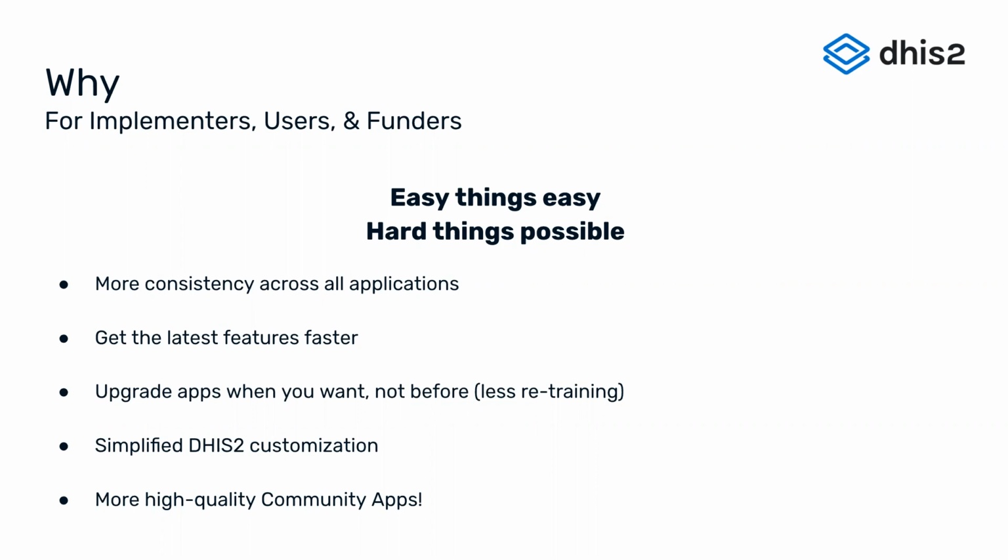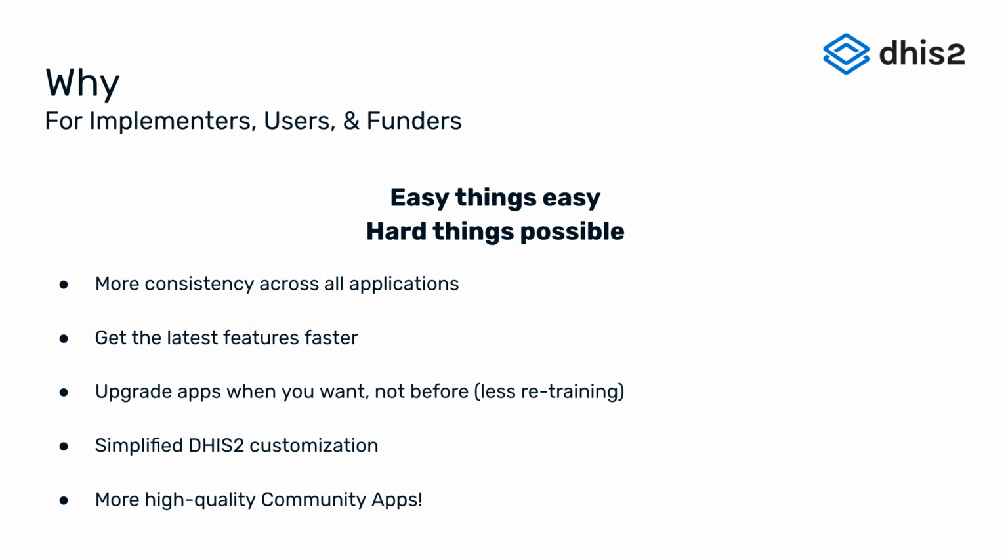And there are obviously a lot of ways that it makes a developer's life easier. But for an implementer of DHIS2, a user of DHIS2, or a funder of DHIS2 or DHIS2 instances, there are a number of advantages as well. Principal among those is more consistency across all applications, so that if a user knows how to use one DHIS2 application, they should be able to figure out how to use any other DHIS2 application. And that becomes very important when you're training large numbers of people to use these systems.